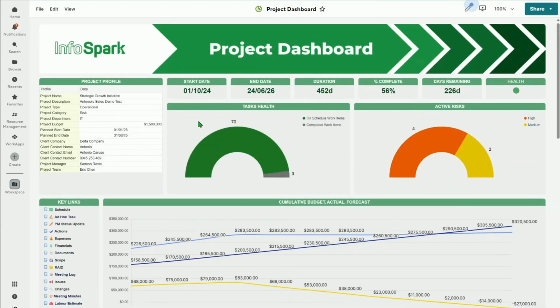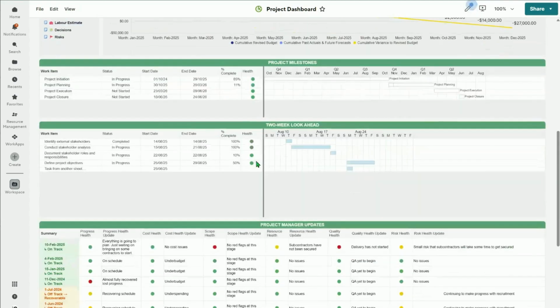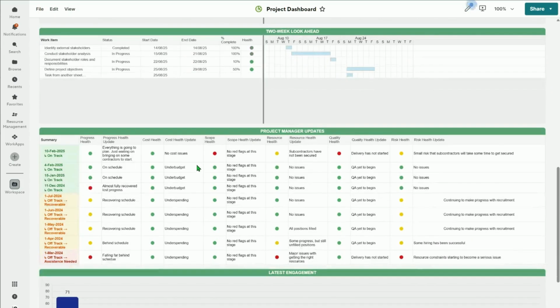What we're looking at here is a project dashboard. Every project that gets spun up would have one of these created. You can see there's some high level information about the project here, some key dates and metrics, and then some insights into task health, so what's going on in the project schedule itself, in the work breakdown structure, and what's happening in the risk register. Moving down, you can see there is analysis of how we are spending money compared with how we budgeted or forecast that we would be spending money. What are the high level project milestones? What's happening over the next couple of weeks?